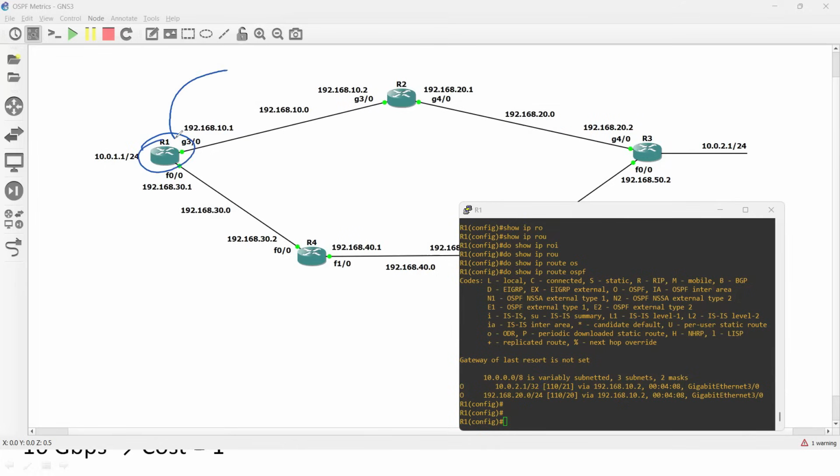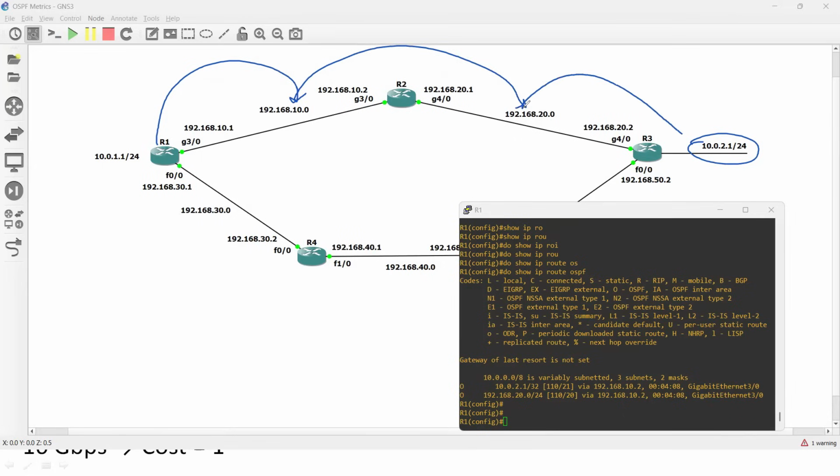So when I go from R1 to R2, 10 will be added from here. Okay. Then 10 will be added from here. So total path cost will be 20 up to 192.168.20.0. Okay. But when we reach the loopback, the path cost will be 10 plus 10 plus 1, because the loopback IP address has a higher bandwidth than the gigabit.